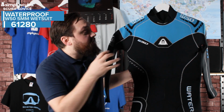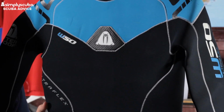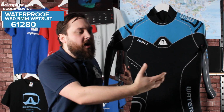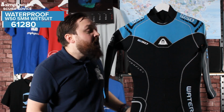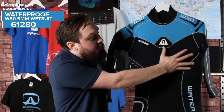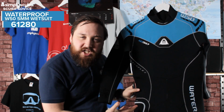Okay, and finally we have the Waterproof W50. So W50, again, it's still a 5mm. 5mm is one of those really practical thicknesses. You can wear it in a great range of water temperatures, and then you can layer up if you need to make it a little bit warmer. A big open panel makes it nice and flexible, very ergonomically shaped.